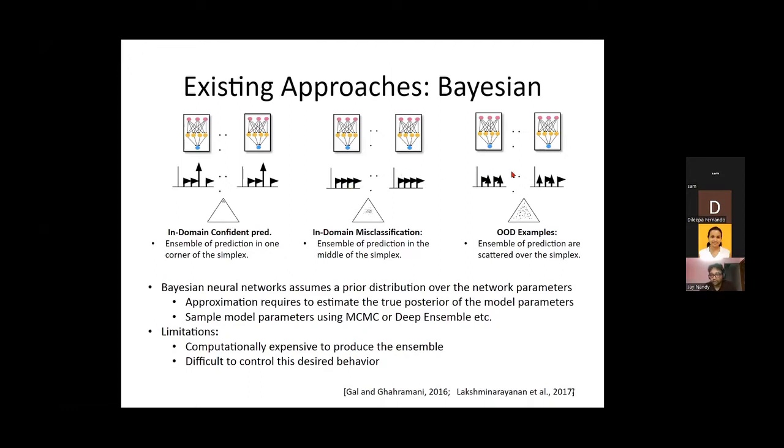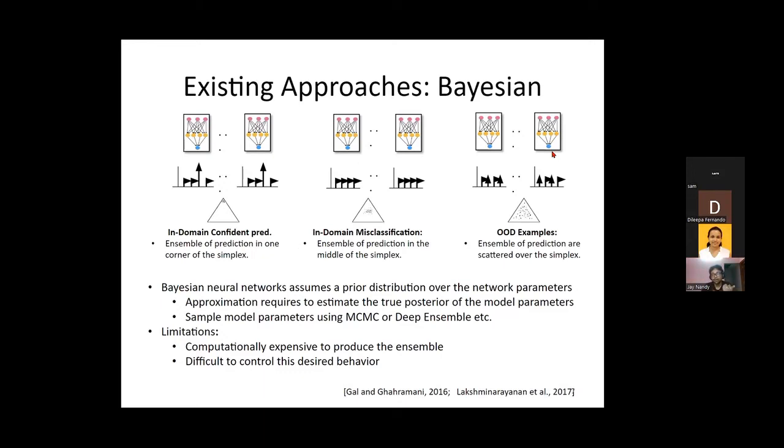Now suppose we get an unknown image. Sorry. Suppose we get an image of an airplane, then we are going to get an out-of-distribution example. None of these models knows exactly how to proceed, and all these models are going to behave differently. So we are going to get a sparse representation in the simplex.